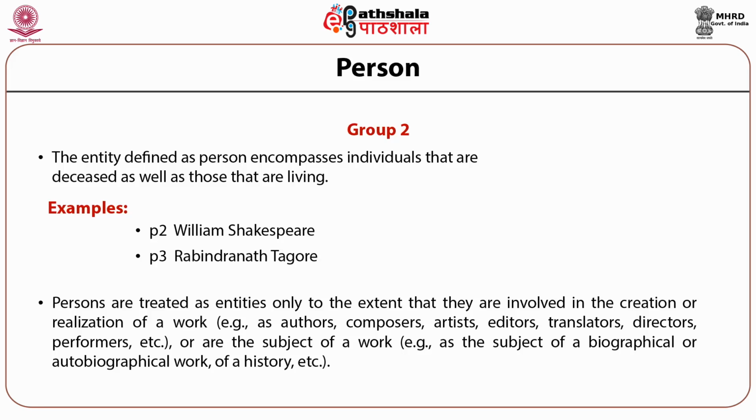Then translators, because some book is written in English and has been translated into Hindi by some person. So the translator is very important. The translator acts as a person in the creation of that work. Then directors, for motion pictures and video recordings, which I have explained in module 2. So, directors and performers, those who perform, are also creators of that work, or in some cases the subject of a work.